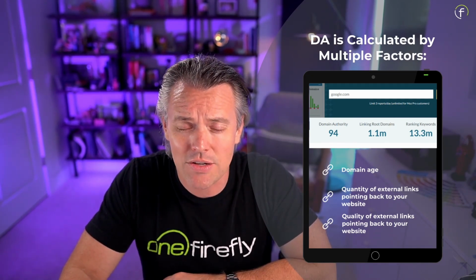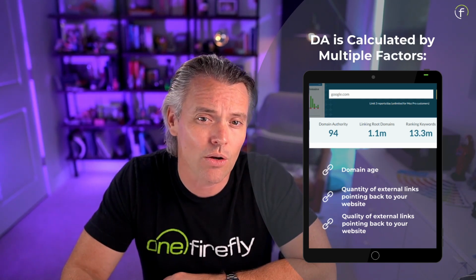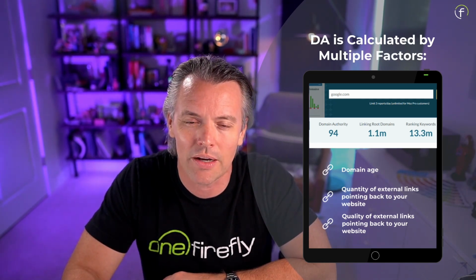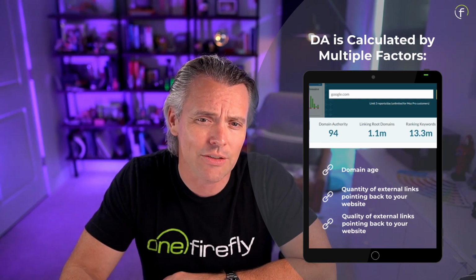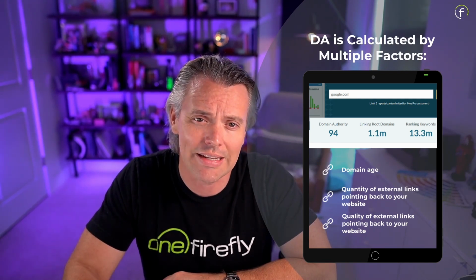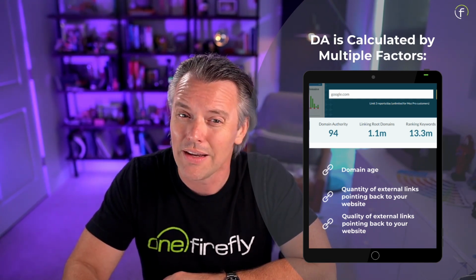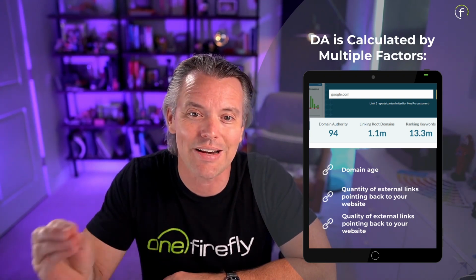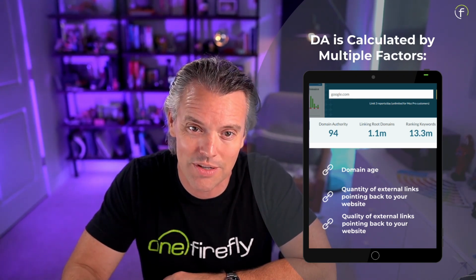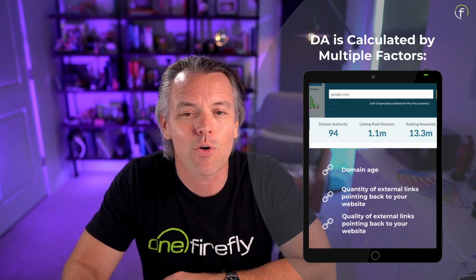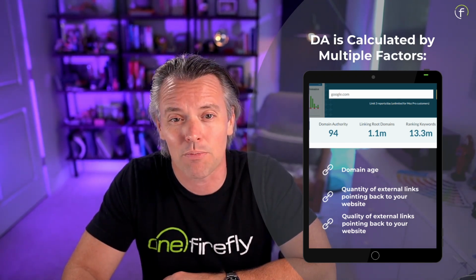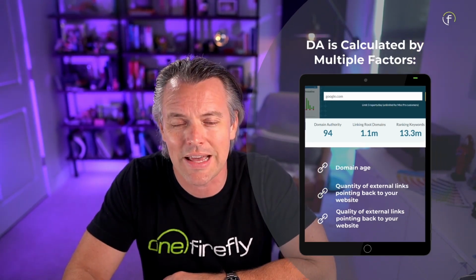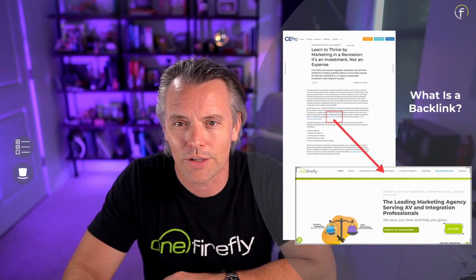So domain authority is specifically calculated based on a number of different criteria. One is the age of your domain. So how long ago did you purchase or lease the domain that your website's operating under? Additionally, it's factored based on the number of quality links back to your website. Now, a quality link is something we're going to call a website with a higher domain authority than your website linking to you. And of course, it also is affected by the structure of your website and how searchable or crawlable that is by Google when they're crawling your website.